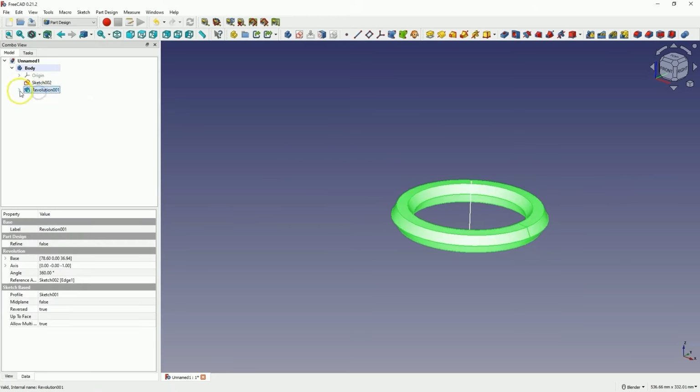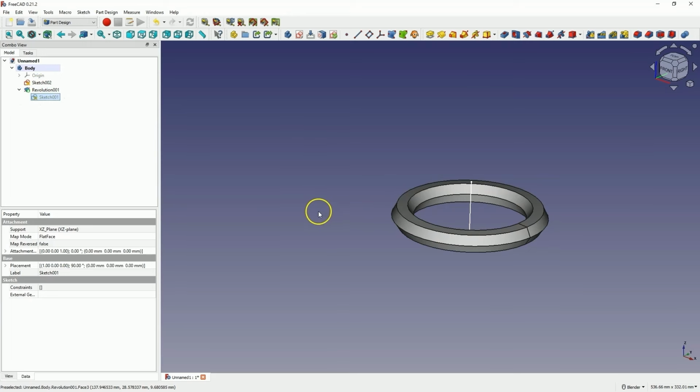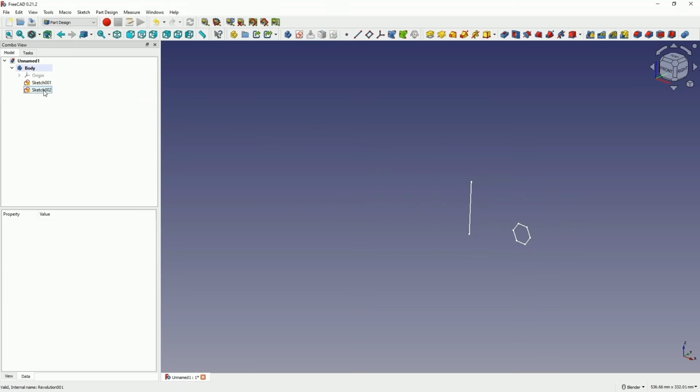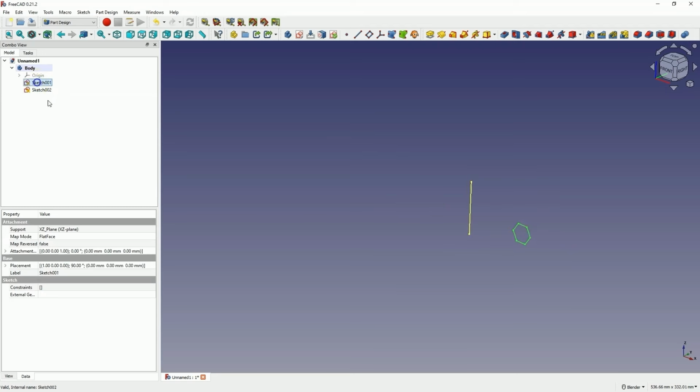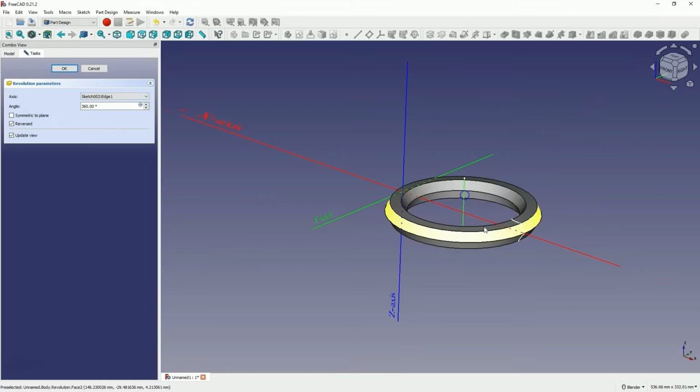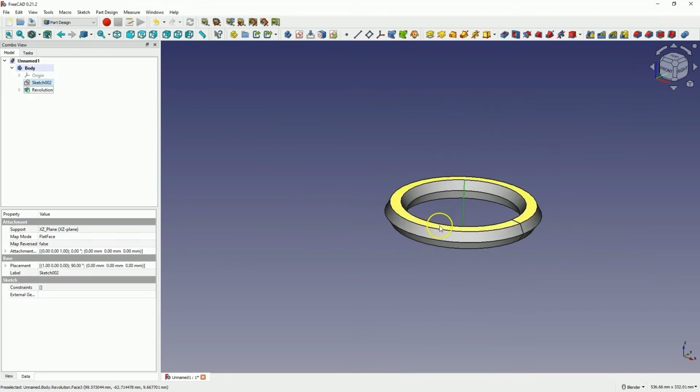And now I want to check how it will look if I want to create a solid based on this sketch by rotating this sketch around the z-axis. I will remove this operation, press delete here, and this operation has been removed while the sketch has not been deleted. So once again, I select this sketch, choose the revolution operation, and here by default it worked in such a way that based on this sketch a solid was created by rotating this sketch around the z-axis. Here I can also choose Select Reference, and I can specify this line as the rotation axis, and based on that we created this solid.